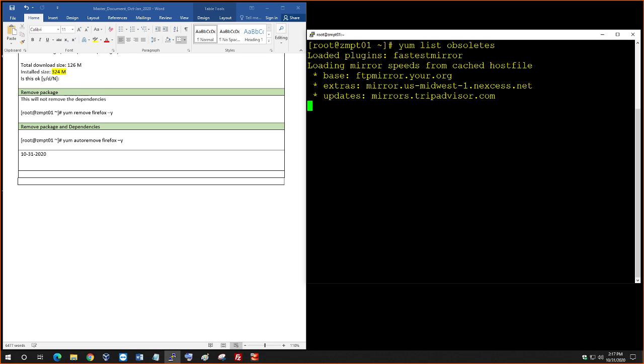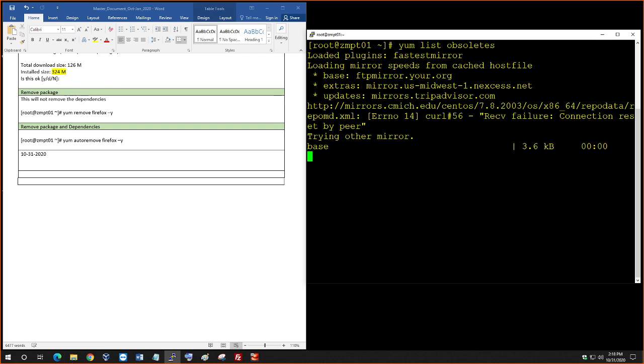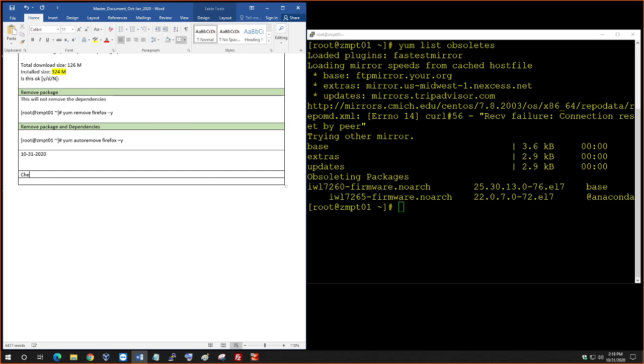So let's take a look here. If you look at this, it went through and found one package here. This package is obsolete.